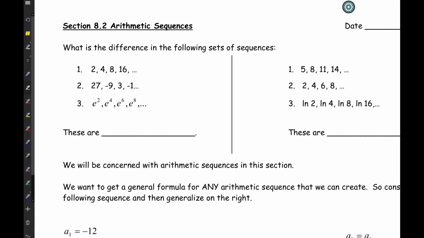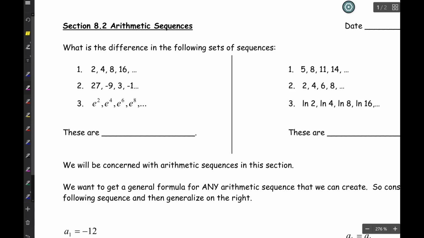Okay, guys, today we focus on a specific type of sequence. So far we've been looking at lots of patterns, and today we focus on arithmetic sequences. Now, what does arithmetic look like? And even sometimes people pronounce it arithmetic. And you do want to actually think about arithmetic as you're looking at an arithmetic sequence.